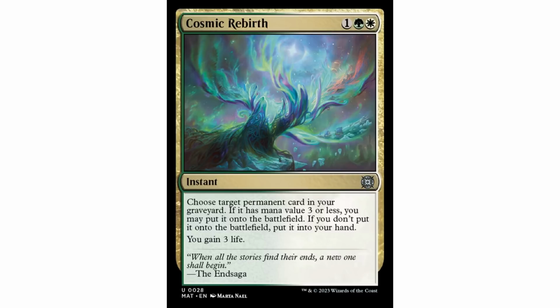You could put this in any commander deck and it's going to be great for you. It's gaining 3 life. That's pretty good. I suppose if you're in that Selesnya life gain theme, this is an auto include, but other than that, it's a card that can be really, really useful in a commander game. You're just going to choose a permanent card in your graveyard that you want to get back. If it happens to be mana value 3 or less, it goes right to the battlefield. Otherwise, it goes back to your hand.